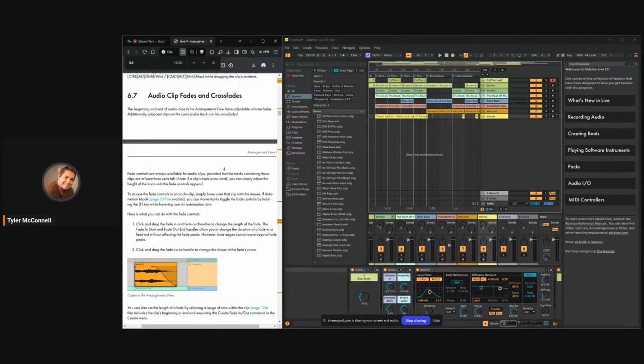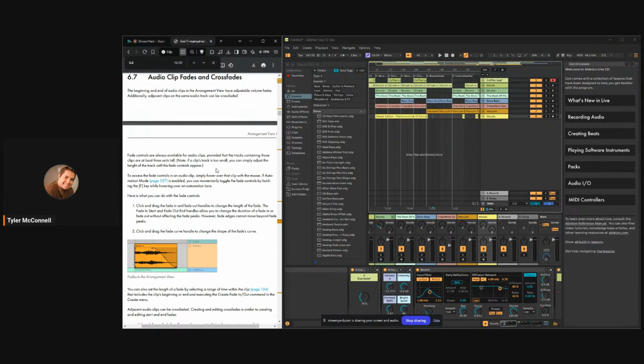6.7 Audio clip fades and crossfades. The beginning and end of audio clips in the arrangement view have adjustable volume fades. Additionally, adjacent clips on the same audio track can be crossfaded. Fade controls are always available for audio clips, provided that the tracks containing those clips are at least 3 units tall.